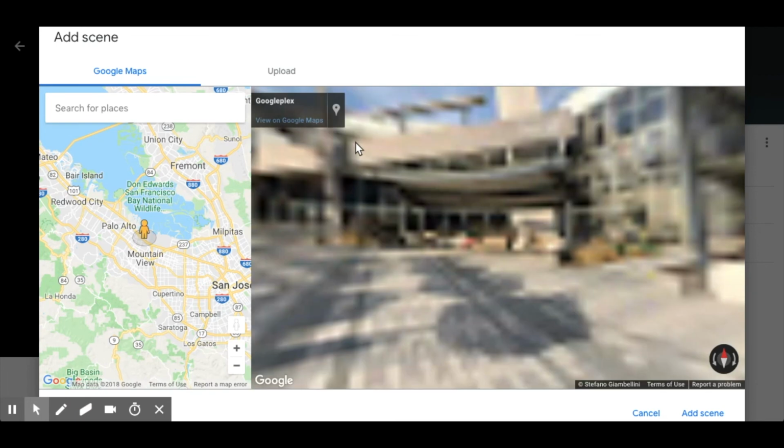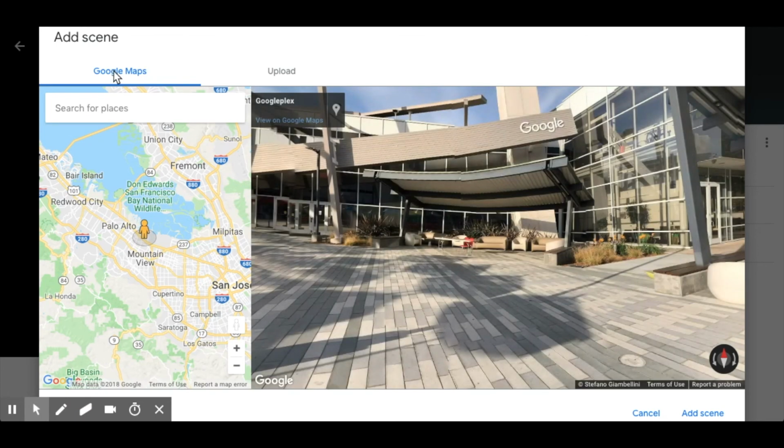And once you click on that, it's going to take you to this. Now you can either upload your own 360-degree photos. If you have a Ricoh Theta or 360-degree photo camera, you can use that as your photos, or you can use the Google Street View app. I know a lot of people use that. So I'm not going to do that. I want to stick with Google Maps. And I want to first show off the Mona Lisa by Leonardo da Vinci.